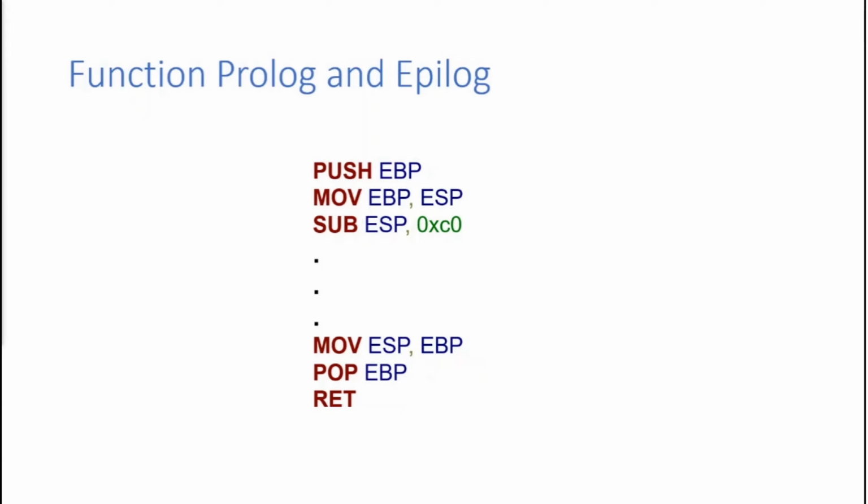The x86 processor contains built-in instructions which perform part of the Prolog and Epilog. To perform the action of Prolog, the enter instruction is used, and to perform the part of Epilog, the leave instruction is used. A function may contain multiple epilogs. Every function exit point must either jump to a common epilog at the end or contain its own epilog. Therefore, programmers or compilers often use the combination of leave and return to exit the function at any point.